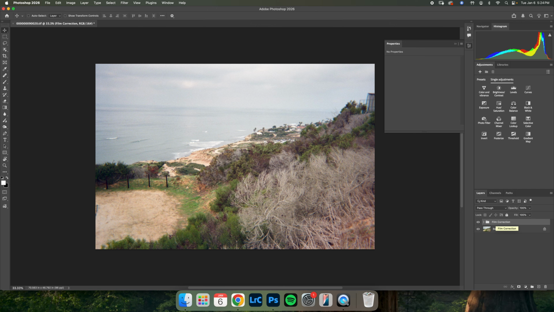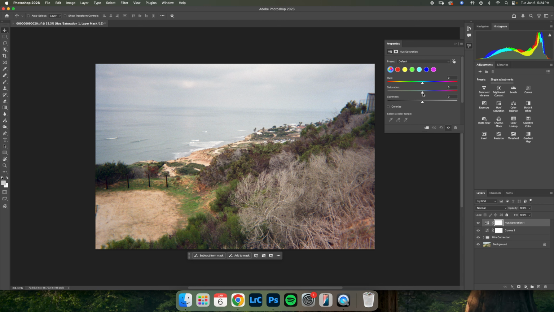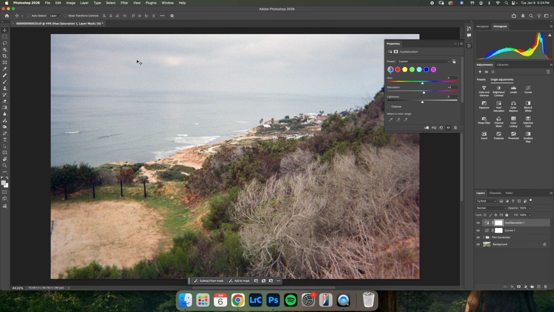And that's how you stay organized editing in Photoshop. That way, in case we ever want to add any more adjustment layers, they're going to be outside of that grouped folder. So we can add, for example, some curves, maybe a little hue and saturation, just a tiny bit bumping that up. And voila, we got a nice film color correction.